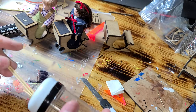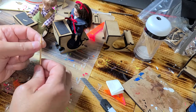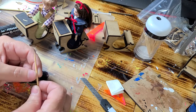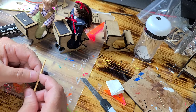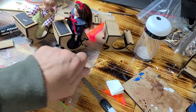I just literally took a toothpick, and then I sanded it down using sandpaper, going back and forth, and then I just painted it yellow with a pink and silver part at the top for the eraser, and then I left a little gap and then did the tip black. So that's an option as well.